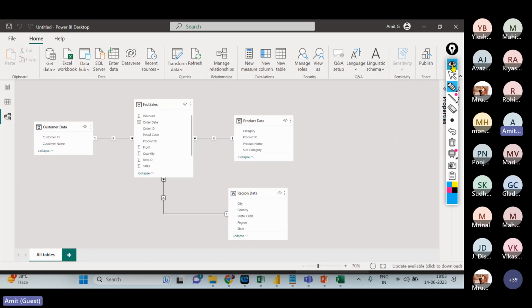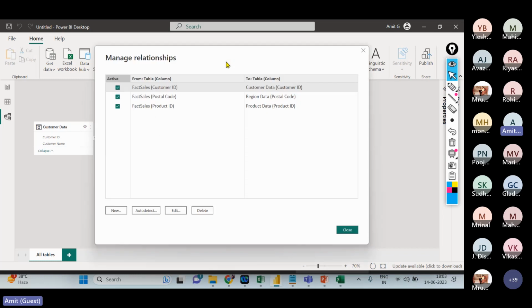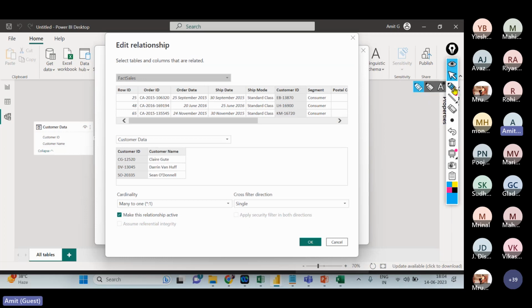Now, if you just click on manage relationships over here, you can see the relationships from here also. Like for example, we have a relationship between customer table and fact table, right? If I click and say edit, over here also Power BI will show you that the common field is customer ID. It is grayed out and it's telling you that the relationship is many to one.